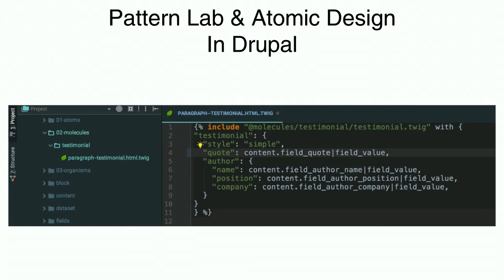And then the field underscore value is the field twig value. That's what this is. So what I'm saying is, grab me this field, display my data without the markup, and then put it inside that beautiful markup that I just wrote. And that's what it's doing. So basically you map one to one in there.